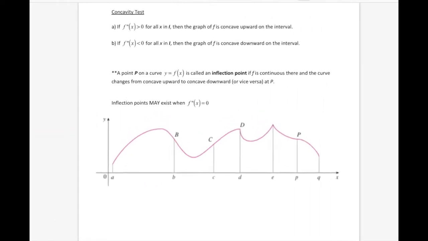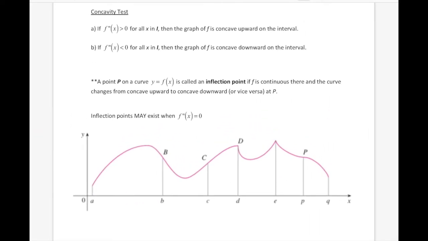What we're looking at here is our concavity test, looking for the concavity of a graph. It's all about the second derivative here. If our second derivative is greater than 0 for all values in that interval, our graph is going to be concave upward. If the second derivative is less than 0 for all values, then it is concave downward. Thinking second derivative, we take our tangent lines and look at the progression of slopes of our tangent lines. Well, that's going from steep to less steep to actually negative there. But our slope is decreasing over that section. So the second derivative, the slope of the slope, is negative.